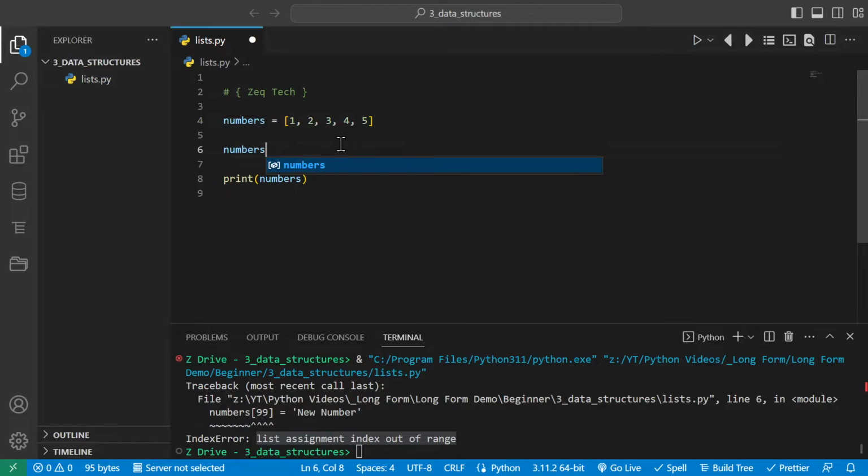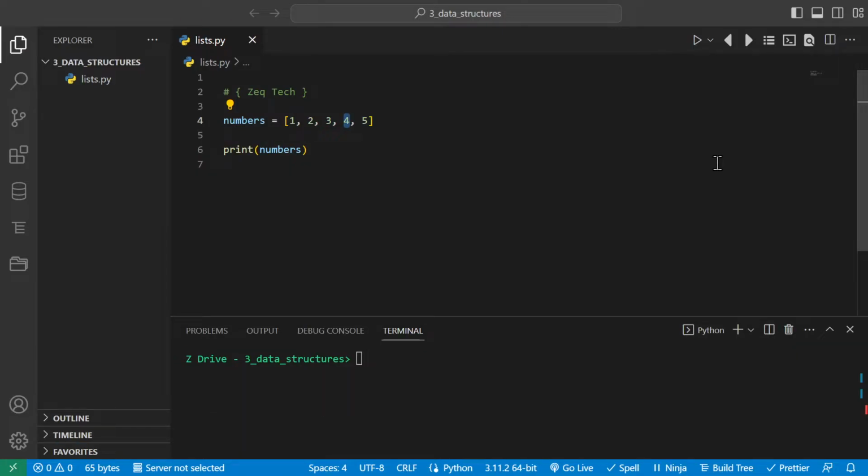Another cool thing we can do with lists is something called slicing. Slicing is where we can take a subset of the list, do other operations on it, or we can assign new values using the list subset. So an example of this is when we go into the square brackets accessing the list, we can specify a start and an end index. The start index is inclusive, meaning it will get the value at that index. And the end index is exclusive, meaning it will not get the actual value at that index. It gets the value right before that. So here's an example. We'll say 0 followed by a colon, and we can say 2.